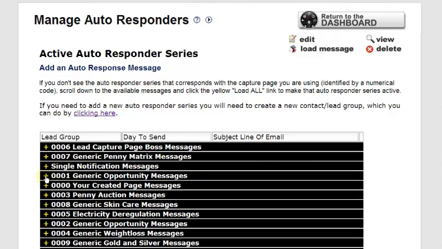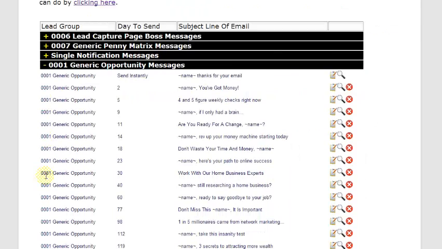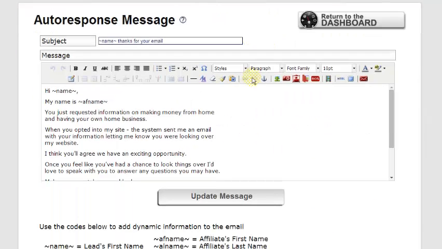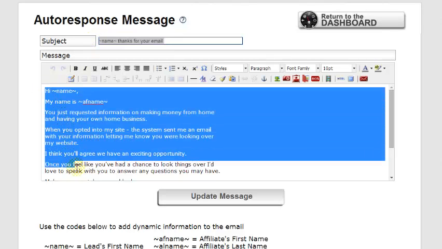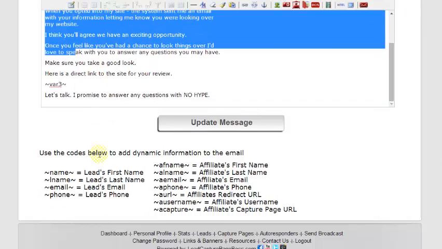And what we're going to do is expand this table. And then you see the notepad, edit message. We click that and we're able to edit the subject line. We're able to edit the message body. And then we update the message.